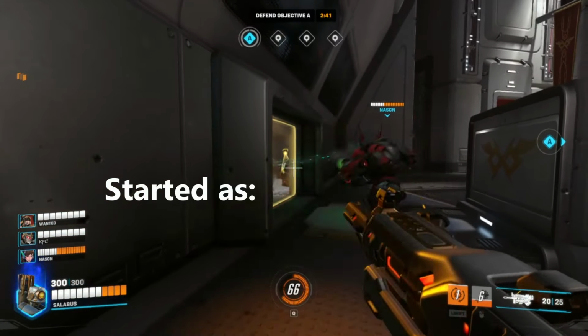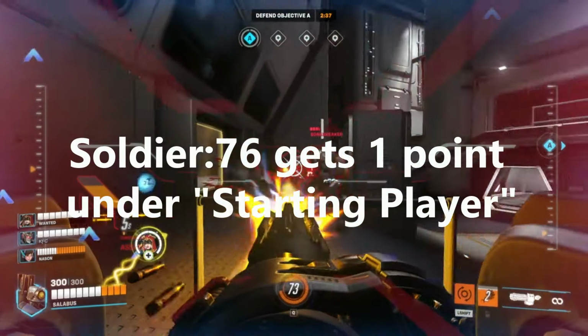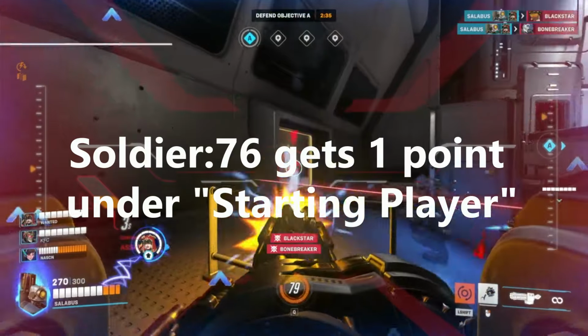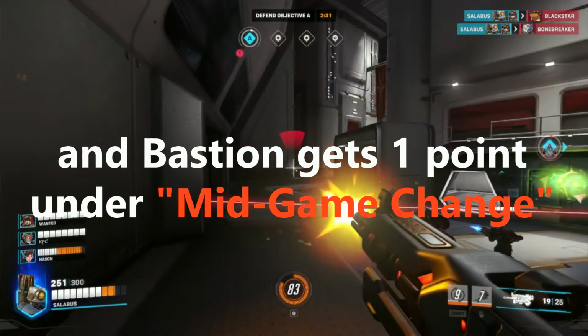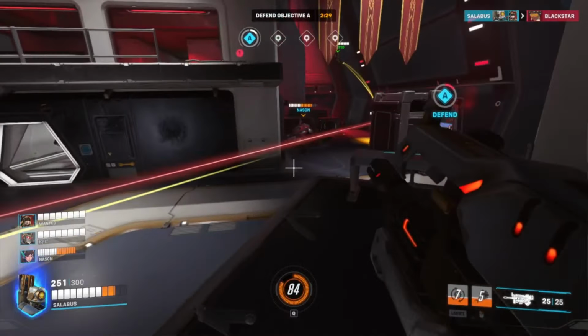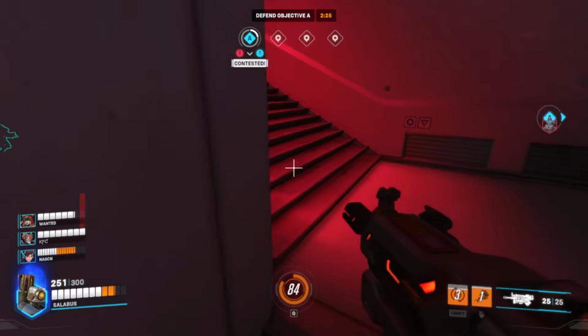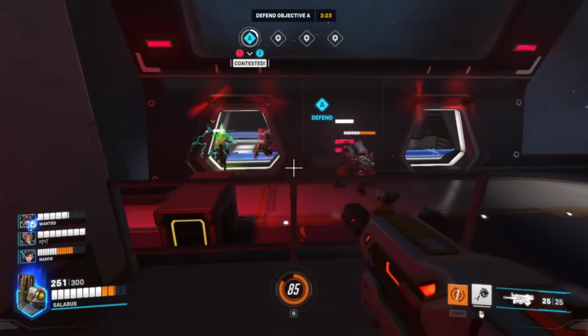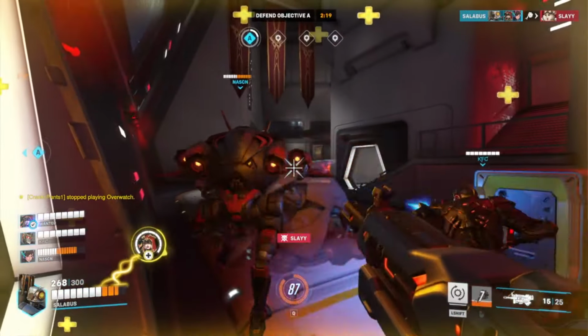If someone started as Soldier 76 and switched to Bastion mid-game, Soldier 76 gets 1 point under starting player, and Bastion gets 1 point under mid-game change. But in case someone else changes to Soldier in the same game, the point doesn't count since I've already seen a Soldier against me on the enemy team. So, the statistics go as following.